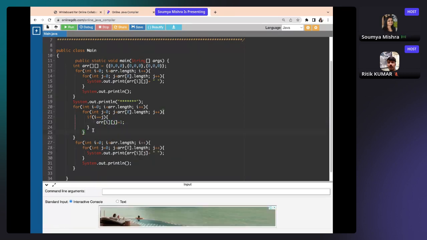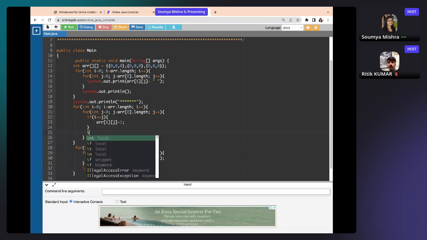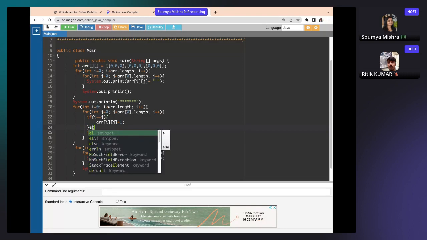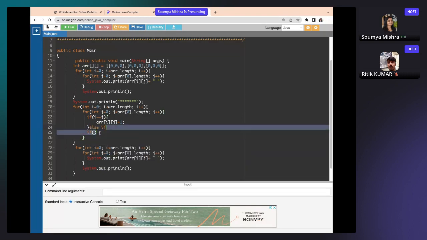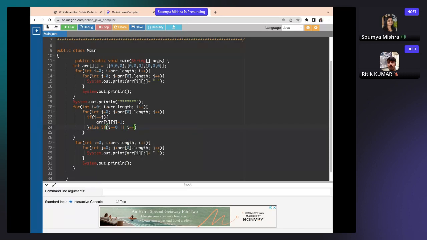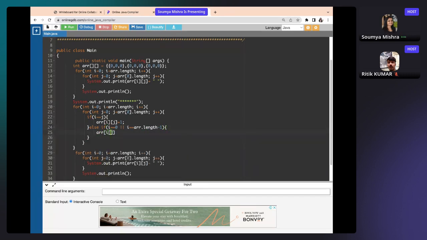Also, else if i equal to 0 or i equal to ARR dot length minus 1, in this case also you will be doing ARR of i comma j equal to 1.